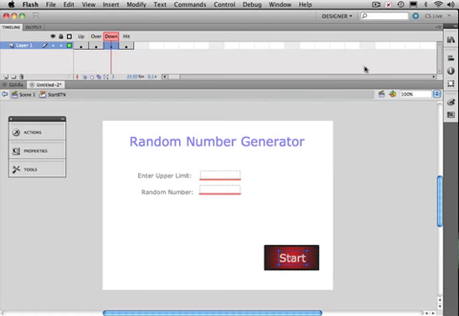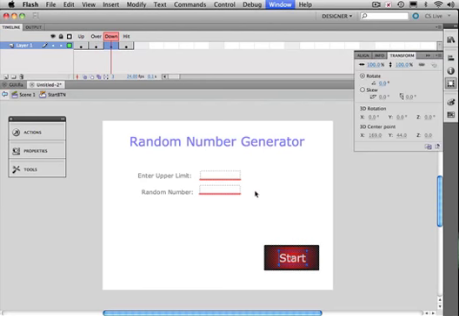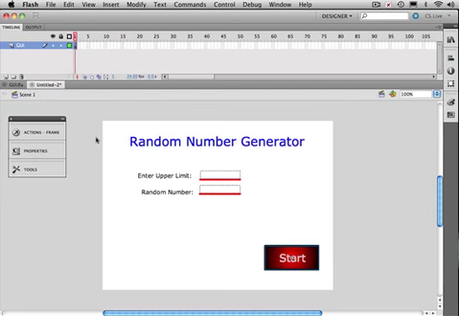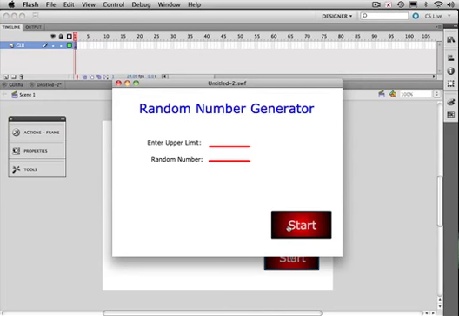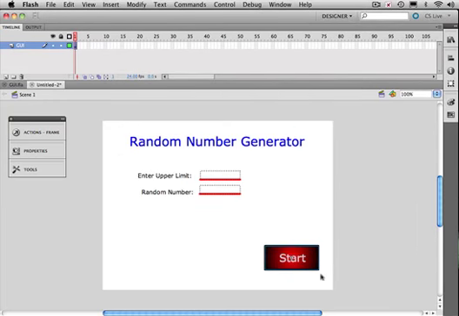And in my down state, I'm actually going to change it, go Command T. I'm going to reduce it to 90% and make it shrink. So now when I click on scene 1 and go back up to the main timeline and run this, you notice that the button now has a bit of an animation. So I've created the button. The last thing I need to do is actually give it an instance name.